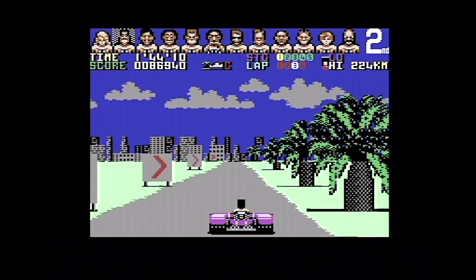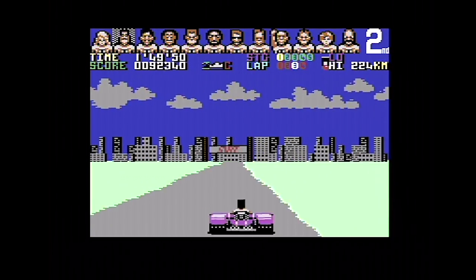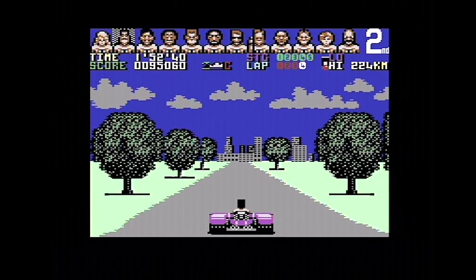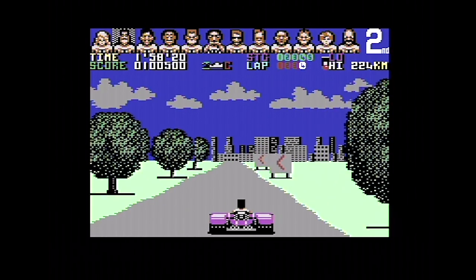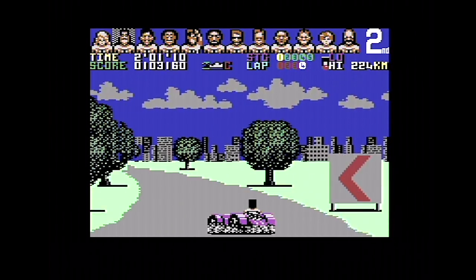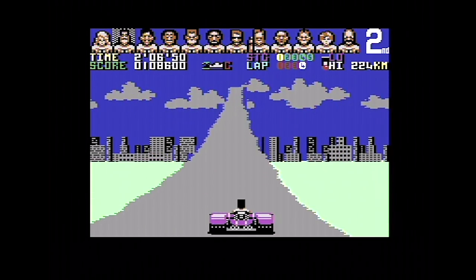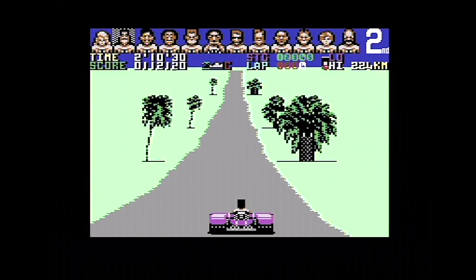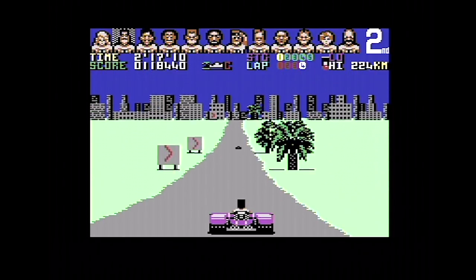So on lap 3, not seeing that much other traffic around, but that's because I'm in second and just the spread out of the general traffic on the road. So perhaps that's, there we go, there's one there, a back marker went past, and easy to get past him, not fiddly like it is on the ST and Amiga, where, as I say, it's more luck than judgment sometimes if you get past them.